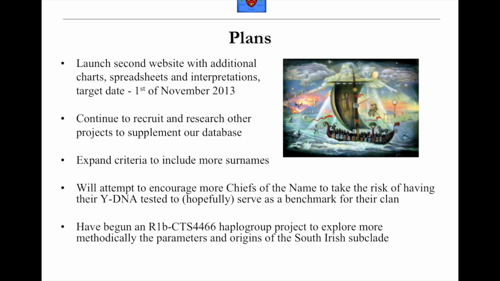Thank you so much, Elizabeth, Finbar, and Nigel. I think it's absolutely awesome, the amount of work that you have done. And I think it's very humbling for a genetic genealogist like me to see the quality and the scientific rigor with which you've attacked this project. So I really praise you all for the amount of hard work that you've actually put into this project. I think it's really fantastic.